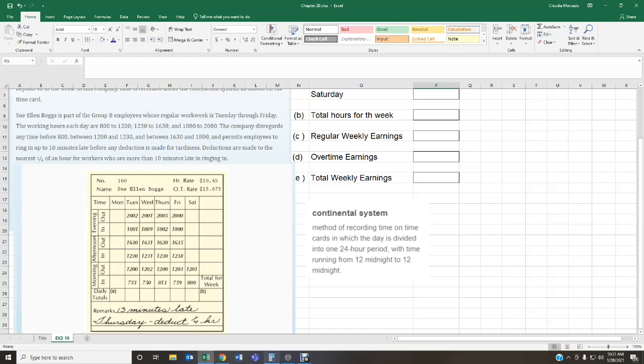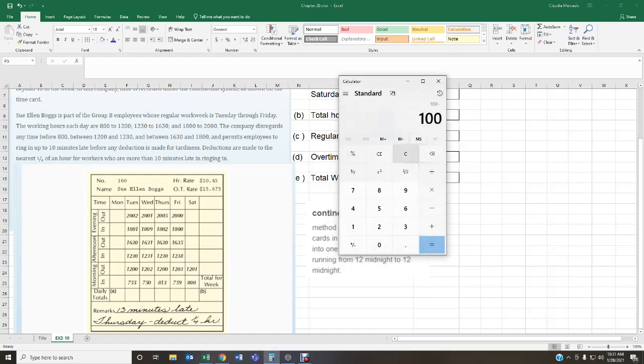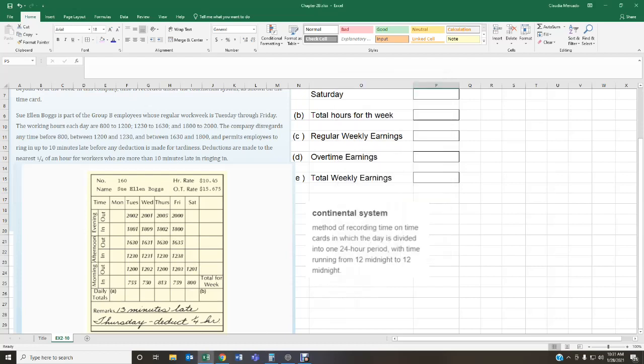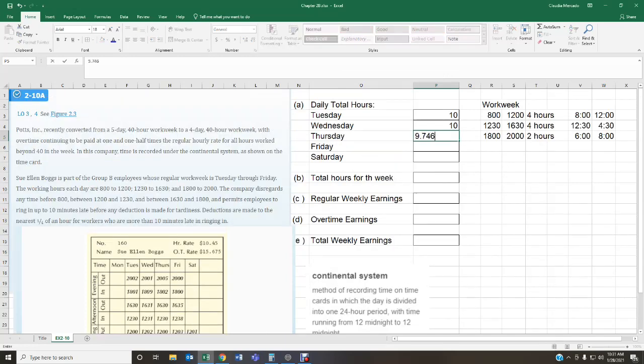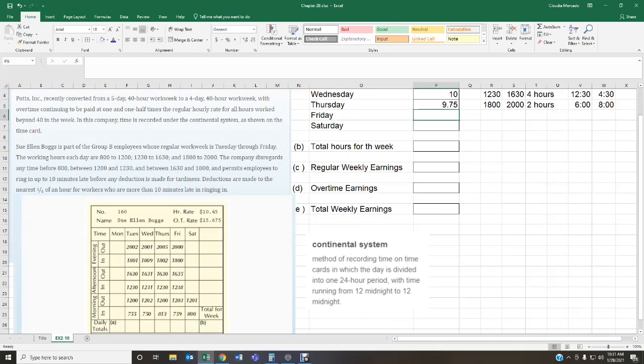Okay. So what we're going to do is we're going to get 100. And then we're going to subtract the 0.25 deduction. I'm sorry, it's not 100. It's 1 minus the 0.25 deduction. So on this day, the employee earned 9.75 hours because we are deducting 0.25 hours for being 13 minutes late. Okay. So we deduct 0.25, so that means that 0.75 hours is what's going to be left. So on Thursday, the employee worked 9.75 hours. Okay. Why? Because they're getting docked 0.25 hours for being late, clocking in 13 minutes late.